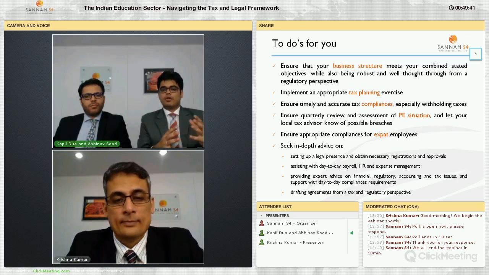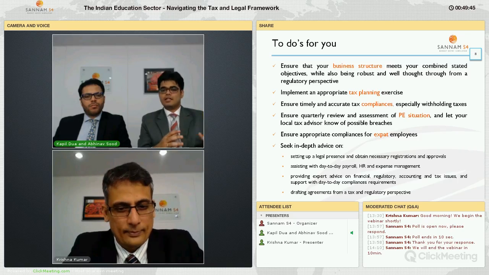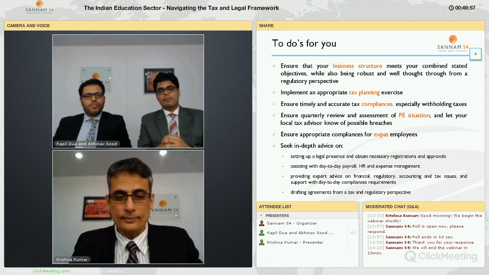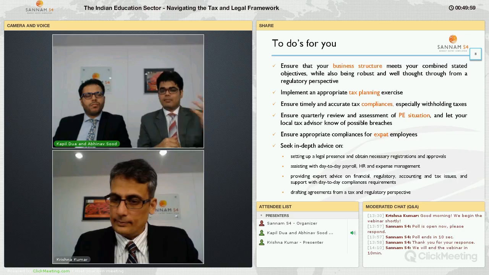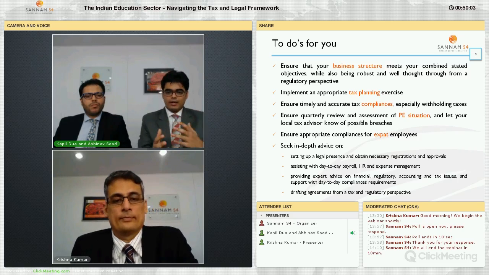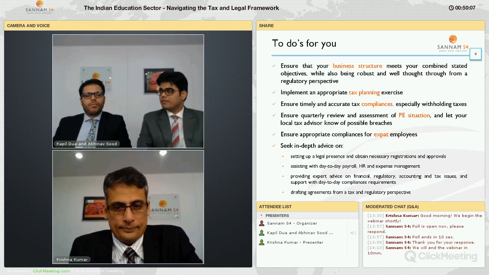Then the foreign universities need to have a PAN number in India and a tax residency certificate. Otherwise the withholding tax rates go much higher. If you have met these compliance requirements, then the tax rates come down to say 10 or 15%. But then to claim that credit, you need to file tax returns in India. It's a little complicated, and I don't want to go on and on about this. But yes, there are a lot of compliance requirements.